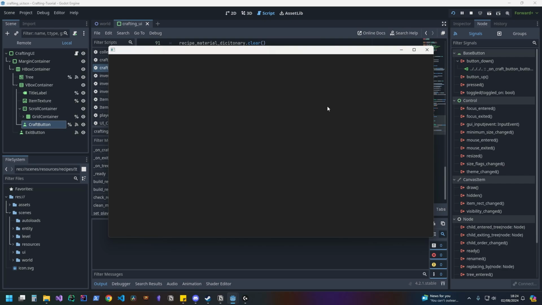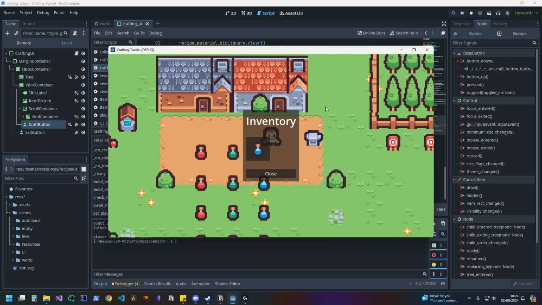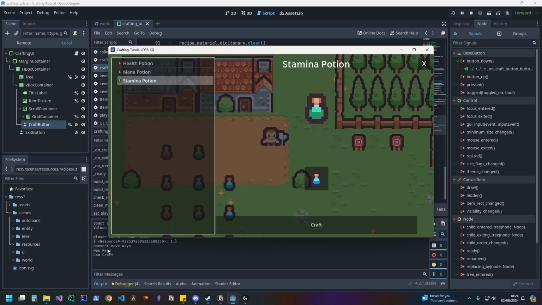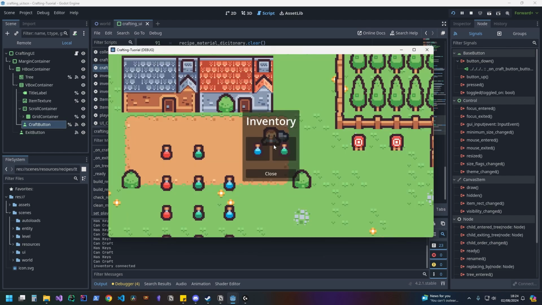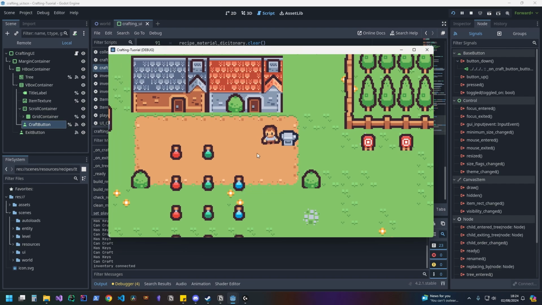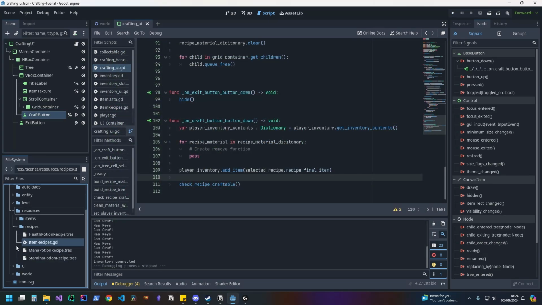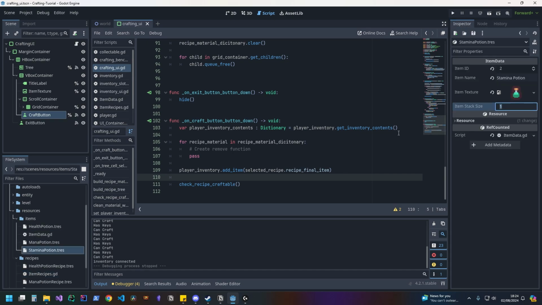I'm going to go and press play, and if I come and grab a mana potion here, and I open up my inventory, you can see we have one mana potion. Let's go over. We have the keys and we can craft it. Let's hit craft. As you can see, we've managed to craft one potion. Why only one potion after all of those clicks? Well, this is actually something that stumped me a little bit. Very, very stupidly, my items here for resources, my stamina potion, the one that's the easiest to make, has an item stack size of 1. So make sure you check your stack sizes if you have issues like this.